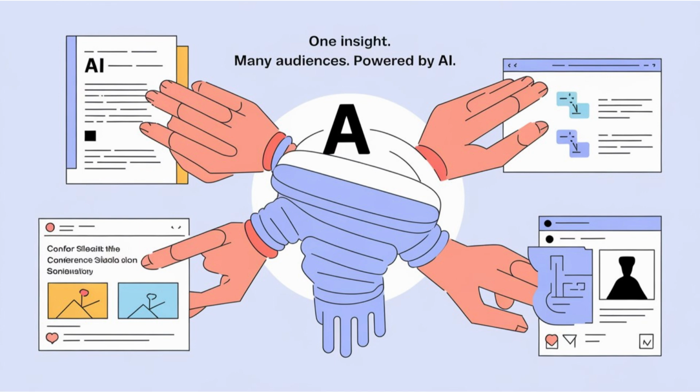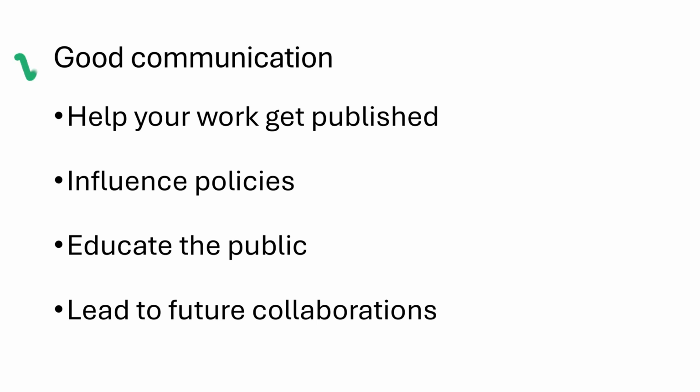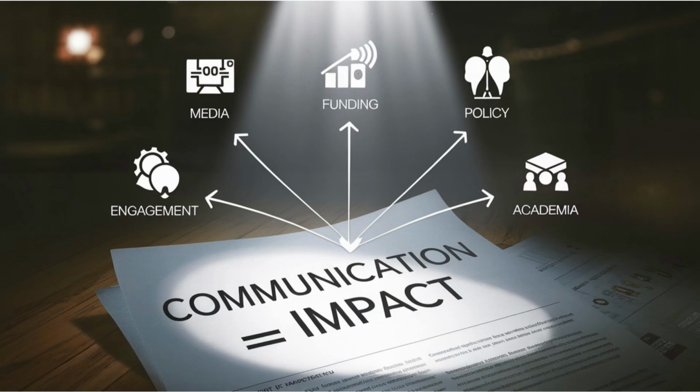Why does all this matter? Because good communication is what gives your research a life beyond your notebook. It can help you get published in respected journals, attract funding or institutional support, influence public policy, educate a wider audience, or even start new conversations and collaborations with other researchers or industries. In short, research doesn't truly make an impact until it's communicated well. Writing and communication are the bridges between your ideas and the real world.